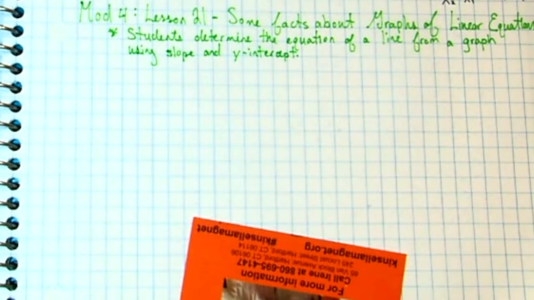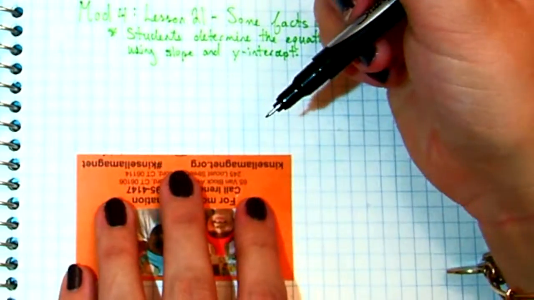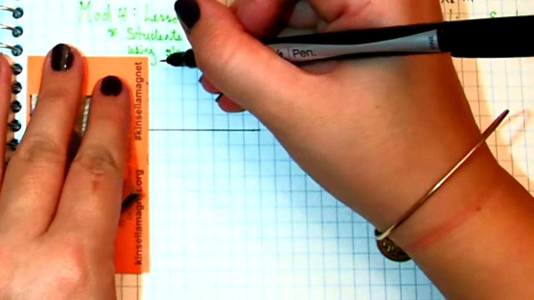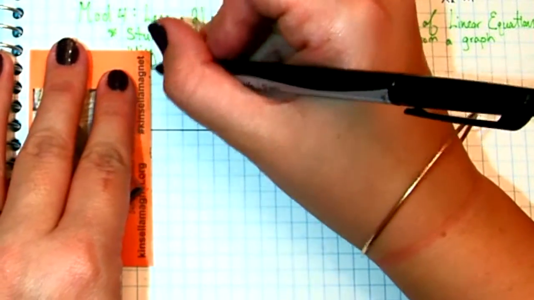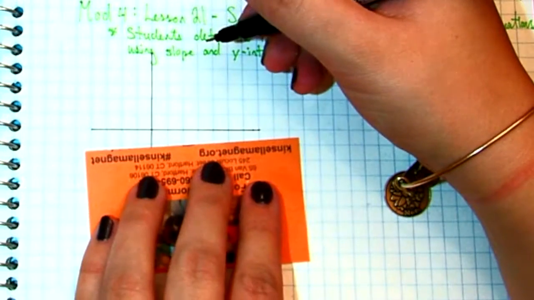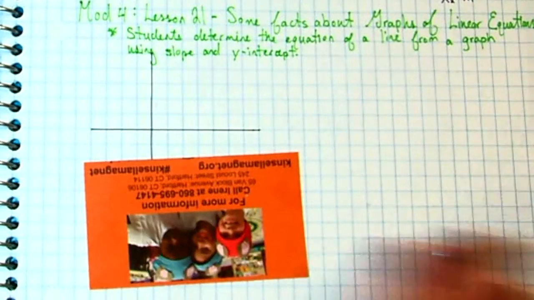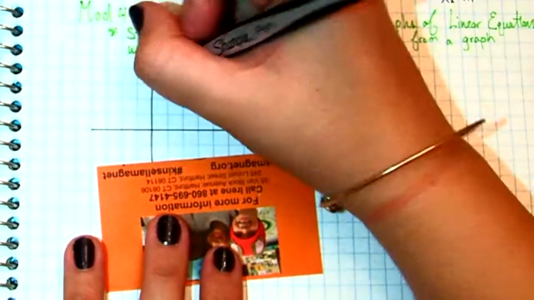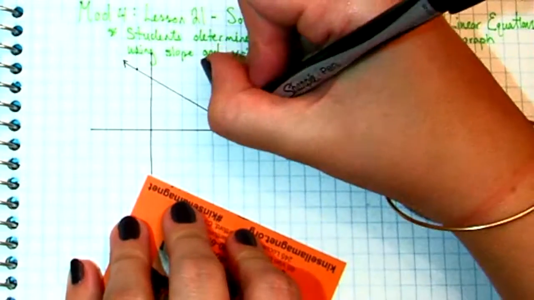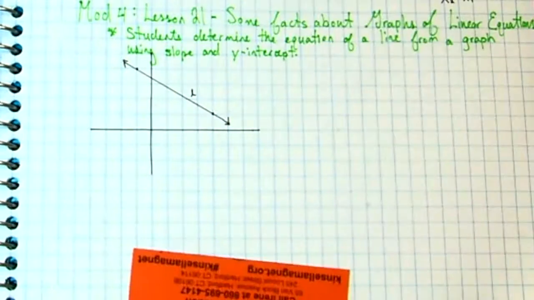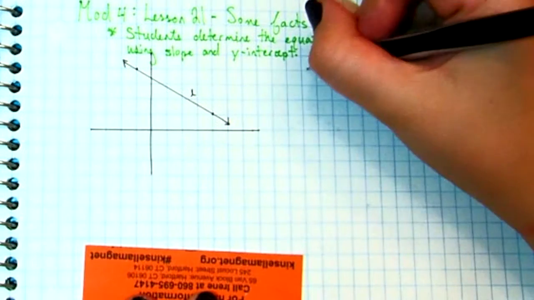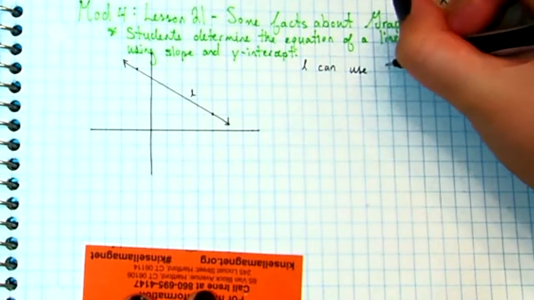So in the previous example, we found the equation of a line just using 2 random coordinate points. Now we should be able to use what we know about slope and y-intercept to also find the equation of a line. So I'm drawing a graph here with a y that ranges from positive 4 to negative 3, and then an x that ranges from about -3 over to 5 or 6. I have 2 points, one at -1, 4, and one at 4, 1. And I'm drawing my line L.